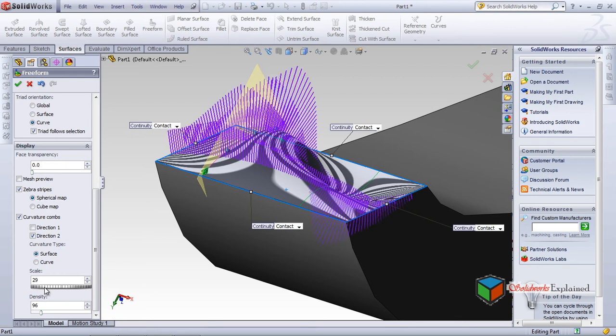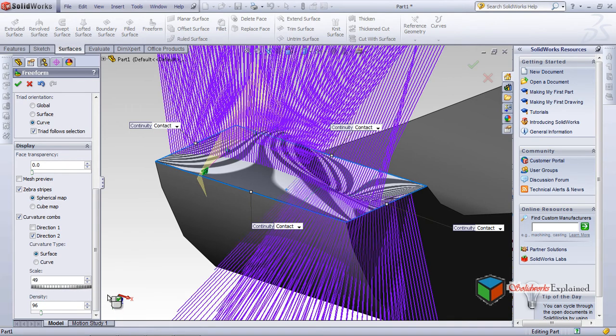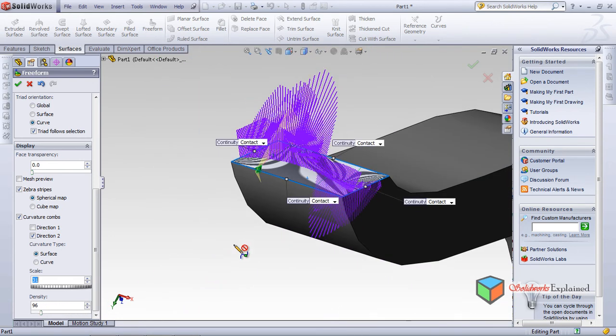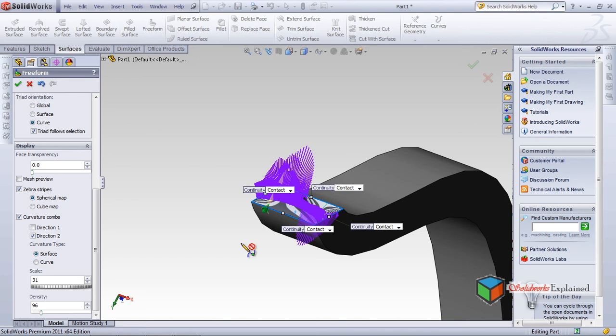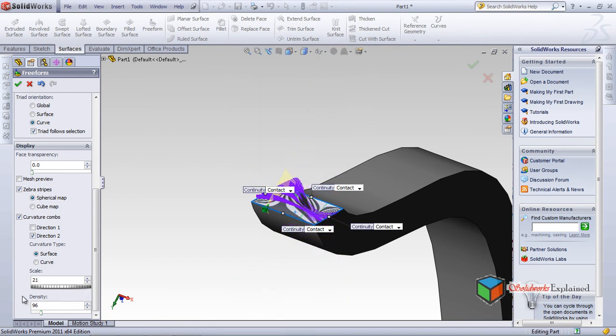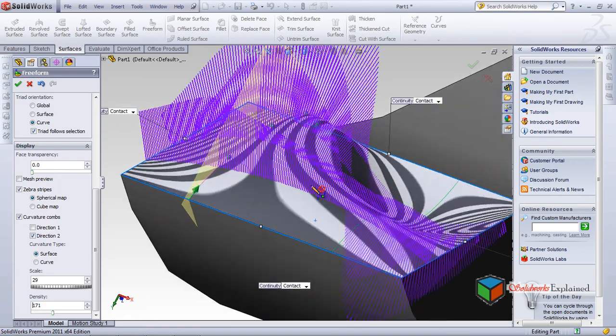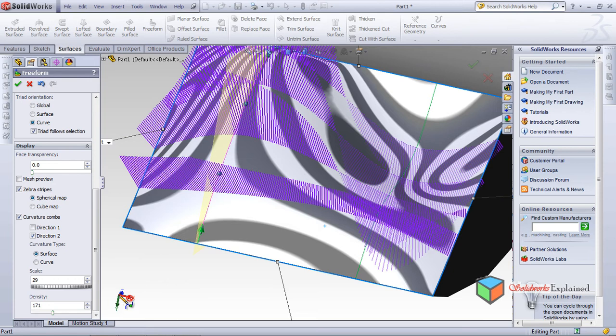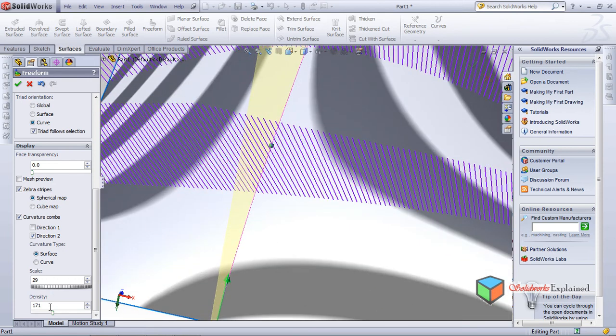And also it shows the scale. So scale is like, look how big or small the curvature combs are. You can make it, again I'm making it small. Like this, you can increase it or decrease. It depends on how you want. This is a density. Look closely how much density you want.